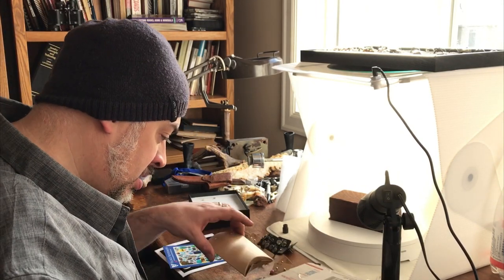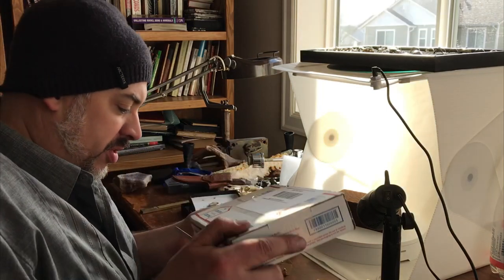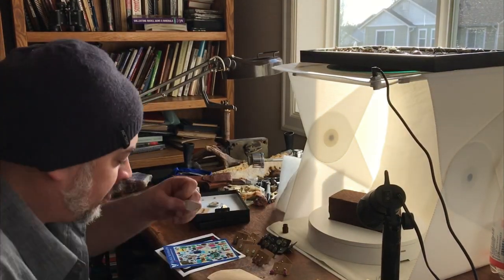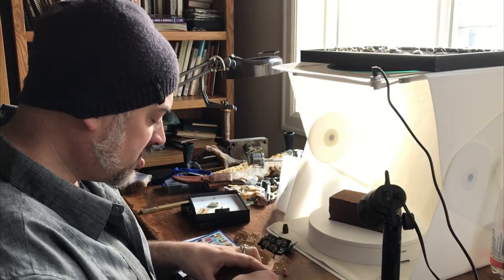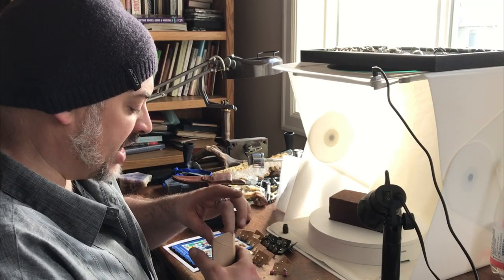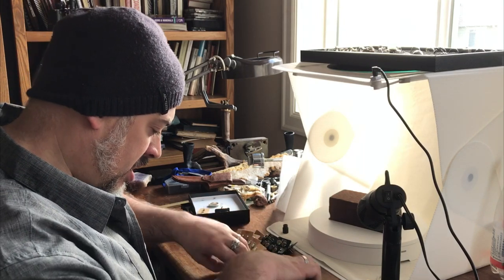Slidey. There's only like one thing in here. What could be in here? Oh wait, there's another thing. It's this little piece of cardboard. I don't think they sent me that. So let's open this up and take a look at what we got for the Bench Tool Junkie Box. There's some stuff in here. All right.